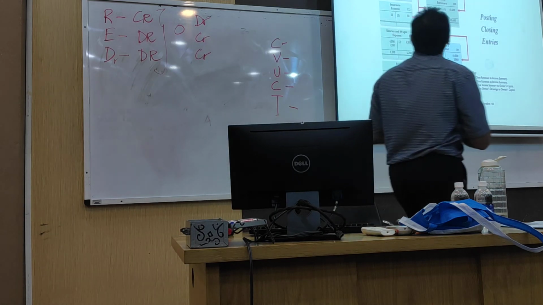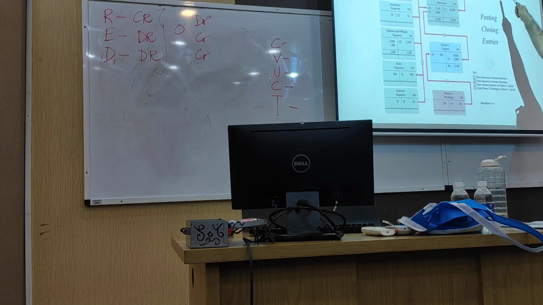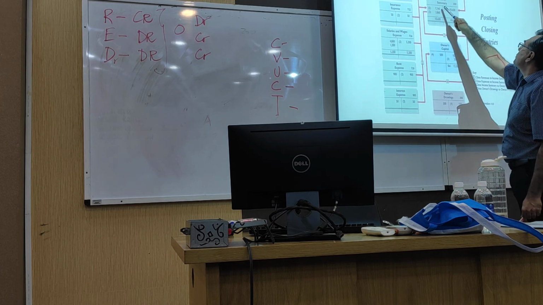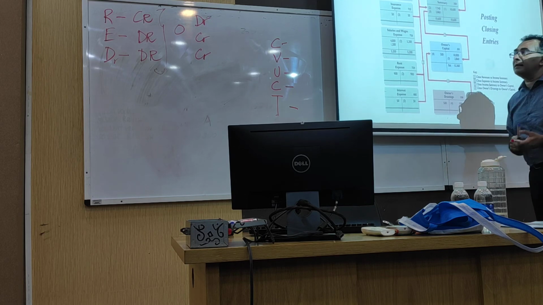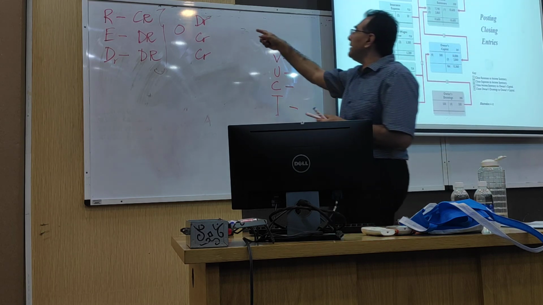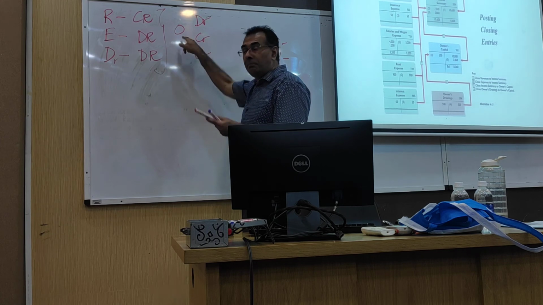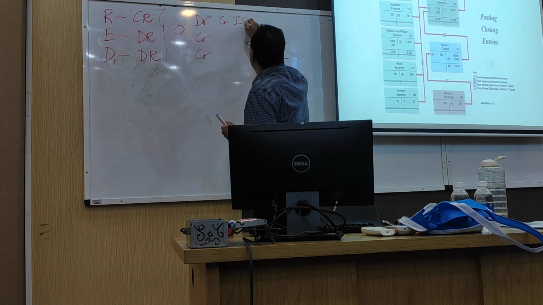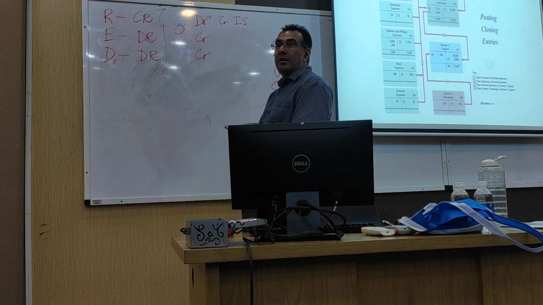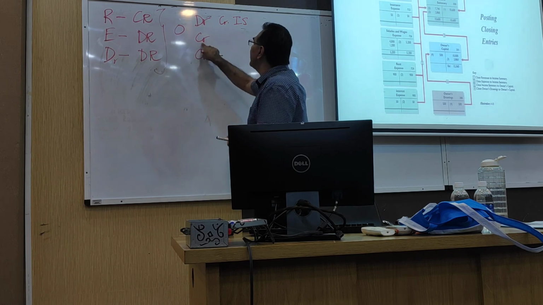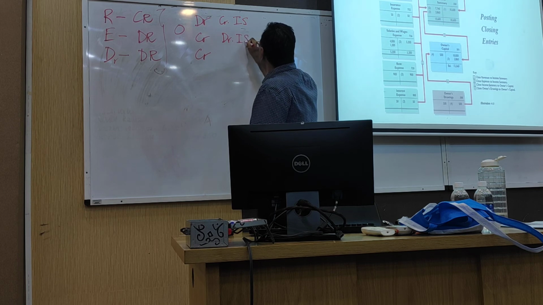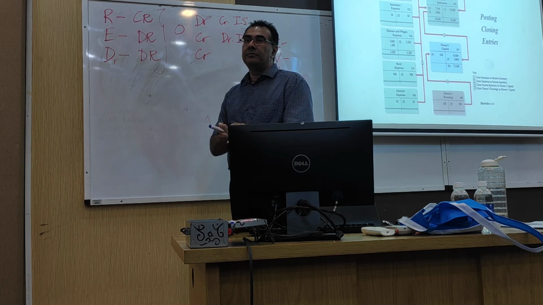Now look at the revenue account. Revenue account, I have a debit. Expense account, I have a credit. And what am I doing? I'm transferring them to the income summary. So I will debit to make it 0, but I'm transferring it to an account by crediting income summary. I am crediting my expense account to make it 0 and debiting my income summary. You see what I mean?